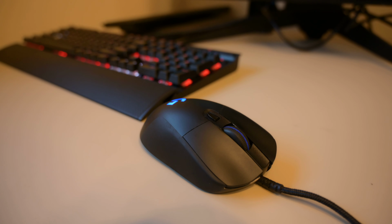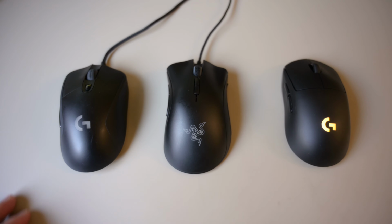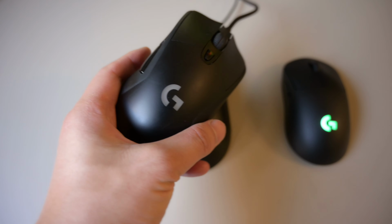Today I want to talk about Logitech G403. I had this mouse for over 3 years and I just want to tell you guys my experience with the mouse.